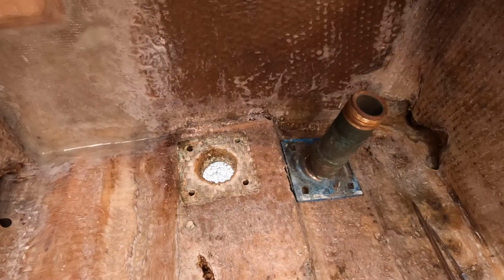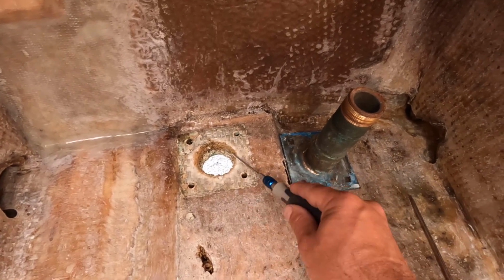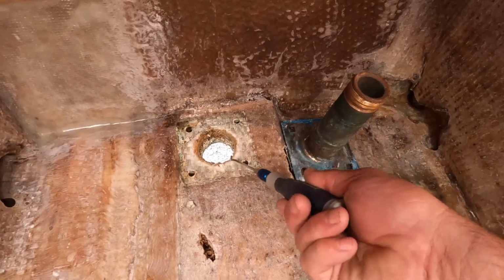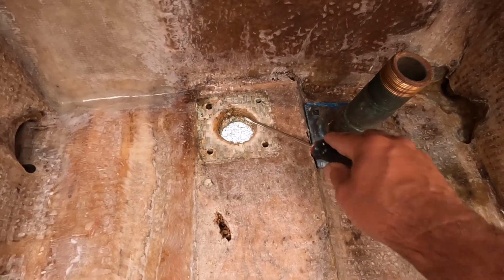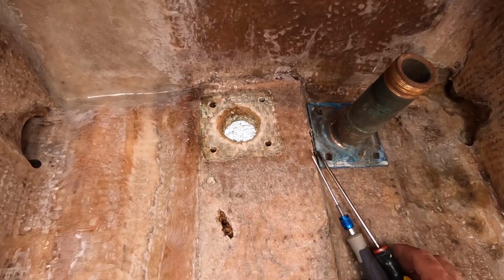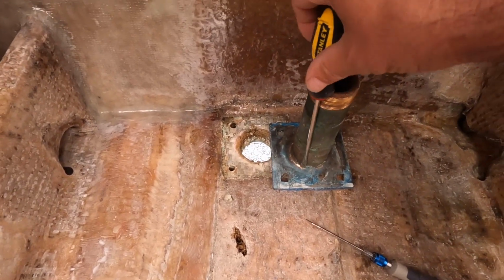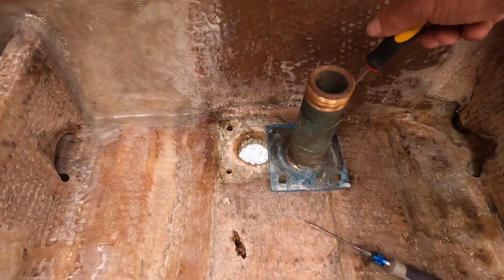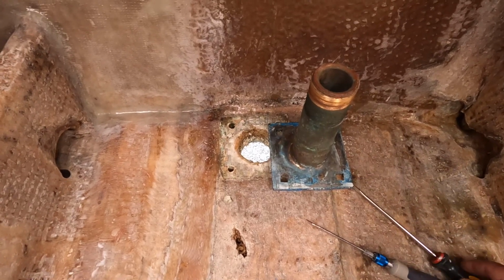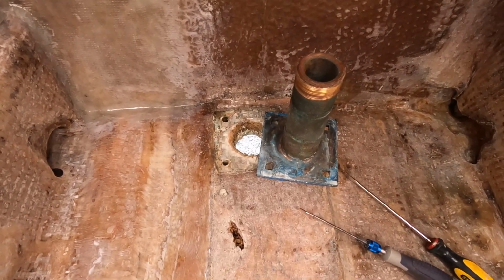It did take me about an hour to get all of the sealant out from around this tube here so that I can drop it down. I used this pick type thing and a screwdriver too, and got it out, and I used my Stanley blade knife and whatever I could. To free it up on the bottom, I shoved this screwdriver down here like this and hit along here. I used my putty knives to try to free it up, and then eventually it came loose and I was able to wiggle it a little and drop it out.